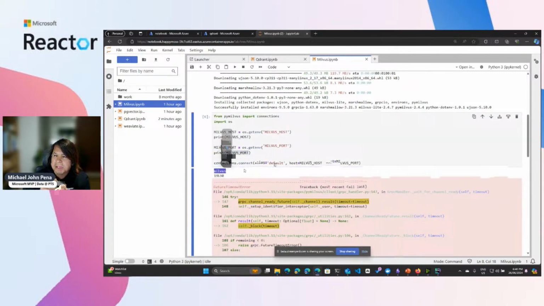It's a named host, Milvus, and 19530 is the default port of Milvus. So the idea is that you can have that hosted endpoint for you that you can work around with.